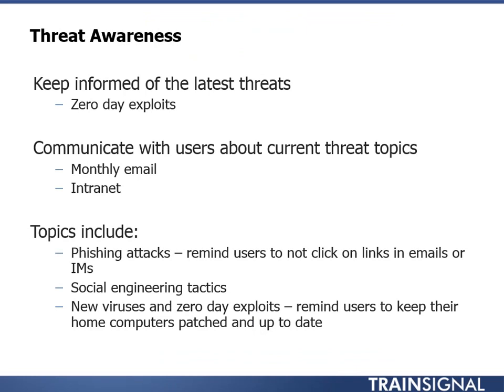But it means you can't ever be lazy, and you have to continually communicate about the latest threats that are coming out. Sometimes, especially during a zero-day exploit, you need to send an email out immediately to everybody in the company to make them aware. Fortunately, these things only happen a couple of times a year. A zero-day exploit means that the same day the vulnerability is made public, there's an exploit available. So a vulnerability is a hole in a piece of software that some hacker or piece of malware could exploit to, say, elevate privileges or gain access to confidential information.